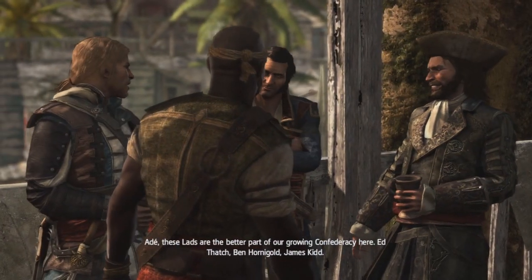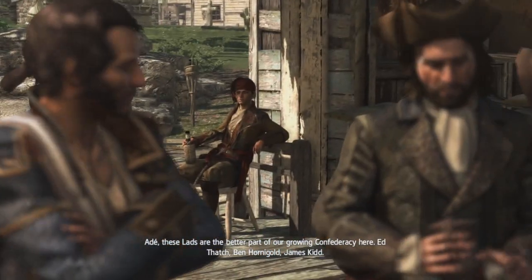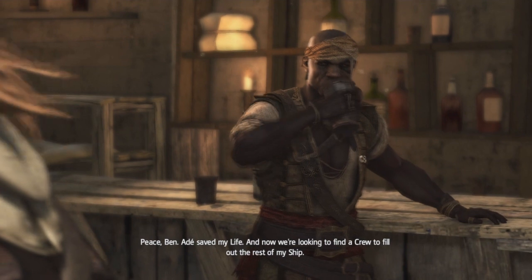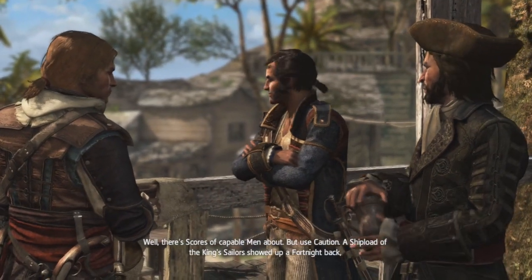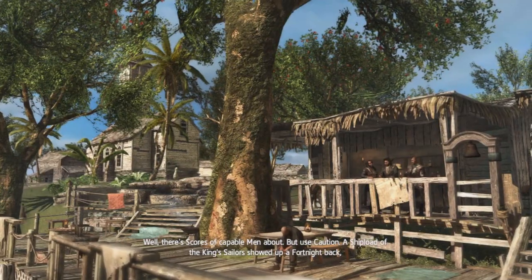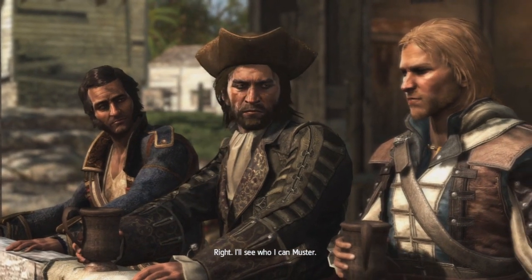Ade, these lads are the better part of our growing confederacy here. Ed Thatch, Ben Hornigold, James Kidd. You let him carry a pistol, do you? Peace, Ben. Ade saved my life. And now we're looking to find a crew to fill out the rest of my ship. Well, there's scores of capable men about. But use caution. A shipload of the King's sailors showed up a fortnight back, causing trouble and knocking about like they own the place. Right. I'll see who I can muster.